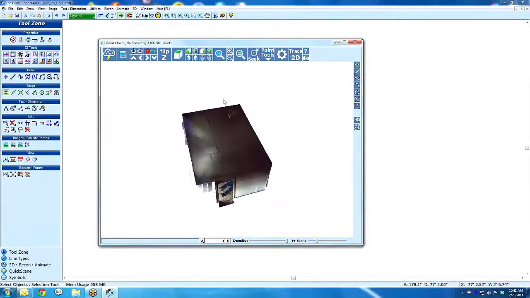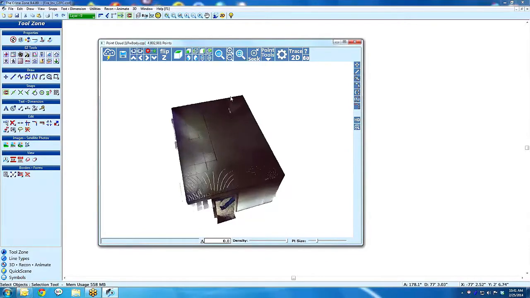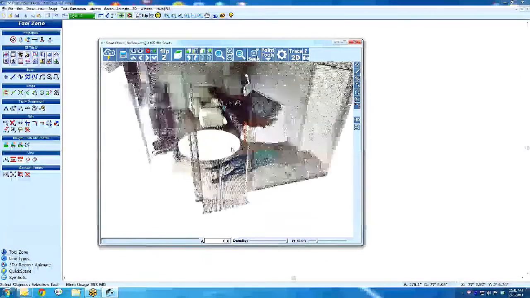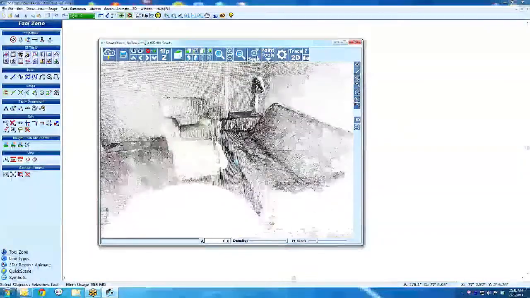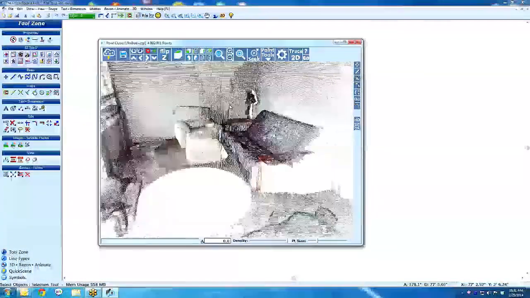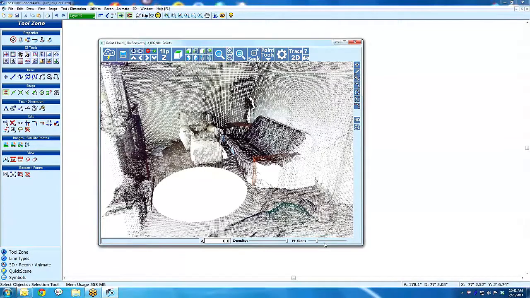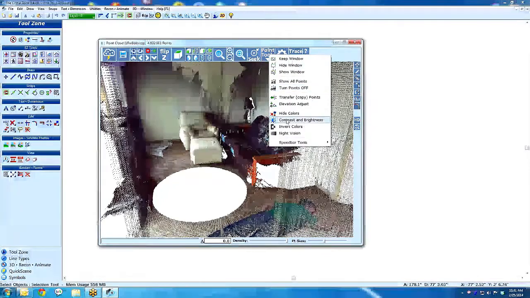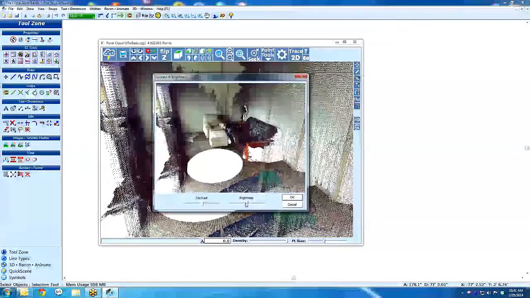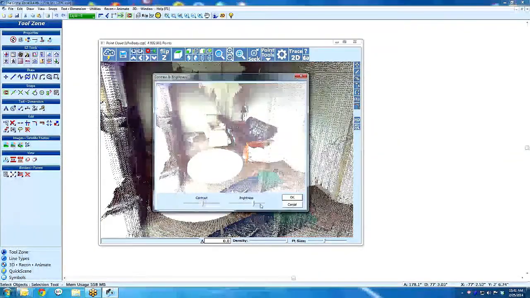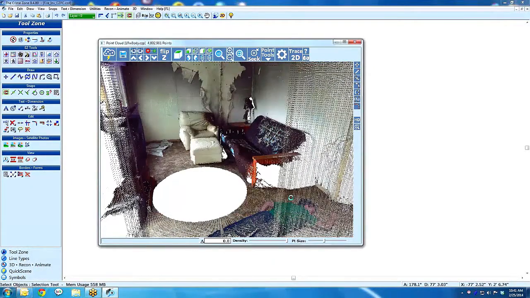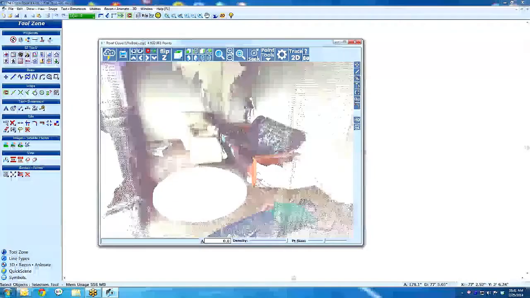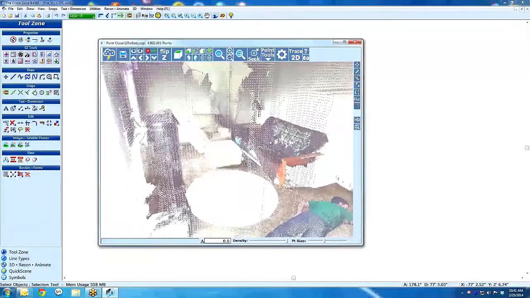You can see we've got a ceiling here, and we might want to work on the ceiling, but one of the first things we might want to do is drop down into here and thicken up the points a little bit. Now I'll go to the point tools right here and lighten it up a little bit, change the brightness, so I can see a little better. Shed some light on it. There, now we've brightened up the whole point cloud.